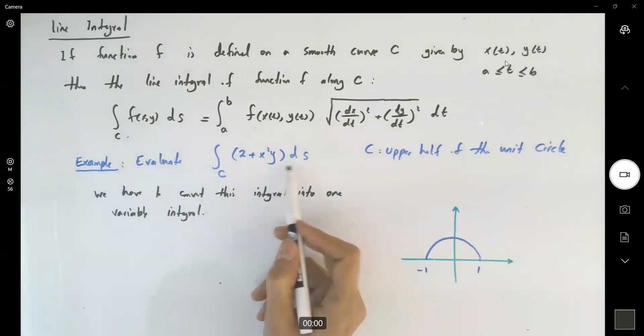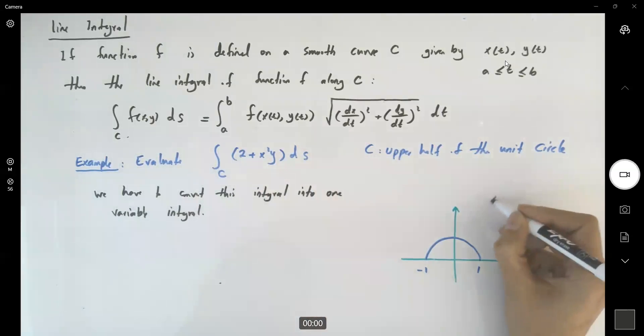You have to get rid of x, y, write y in terms of x, x in terms of y, or just convert them into a new variable. But remember that here you have x equals to r cosine t, y equals to r sine t, or theta. It doesn't matter.